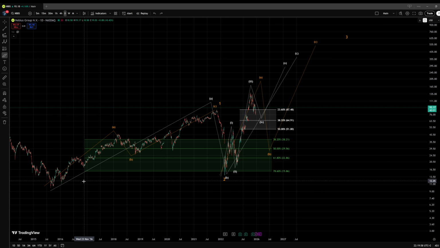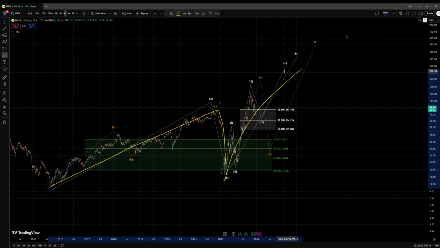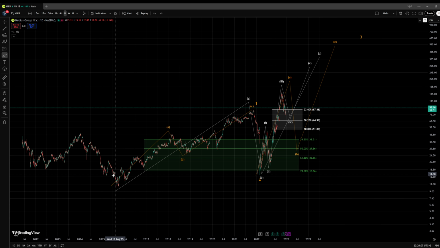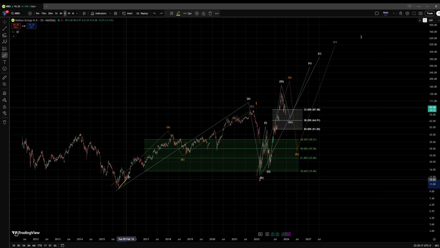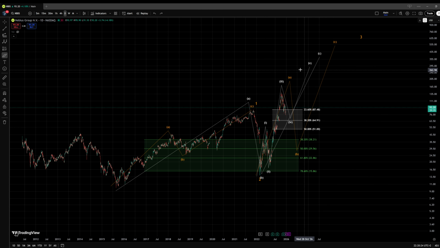Now, in this white scenario, we are actually tracking an initial wave A to the upside instead, where we would have afterwards a wave B and a wave C unfolding, after which we would have a complete structure. We would need no additional waves for this pattern to the upside to be complete, the same way we wouldn't need any additional waves for this ABC structure to be complete within a wave 1, but it could be part of a larger corrective pattern that could honestly even take us to new all-time lows. Nothing is really preventing it from forming such structures.